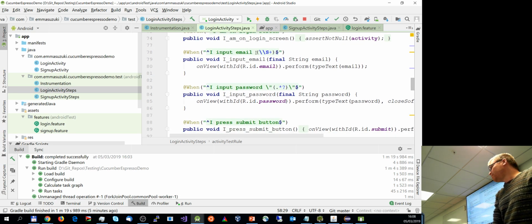So when I input email has this placeholder here. It says, well, you know, pick the view identified with email and perform the following task. Well, enter. This placeholder here maps into the first argument here. Types the following text into that particular field. Which framework is this one here on Vue?